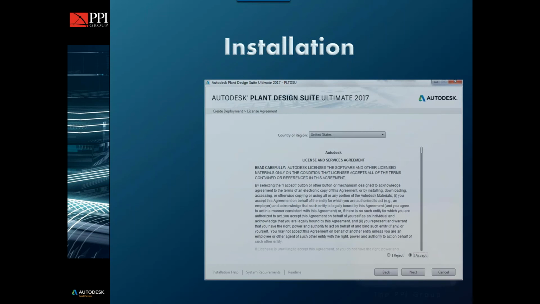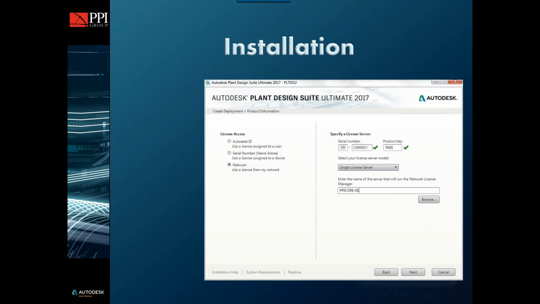So after you click on to the next one, whether you're doing a deployment wizard to do the deployment and create the installation image, or if you're doing an install, you're going to get the Autodesk License and Services Agreement dialog box. So if you object to this, what you want to do is cancel and exit the installation. Otherwise, you want to choose the Accept radio button and click Next. You can read this here. It's also available in a variety of other sources. Autodesk has a website for it, for example, and you can also view it from the About page in almost any Autodesk product.